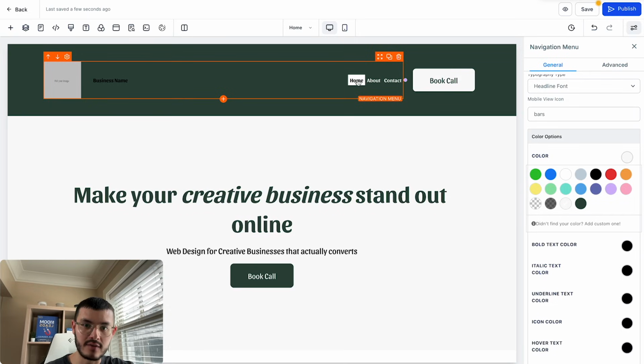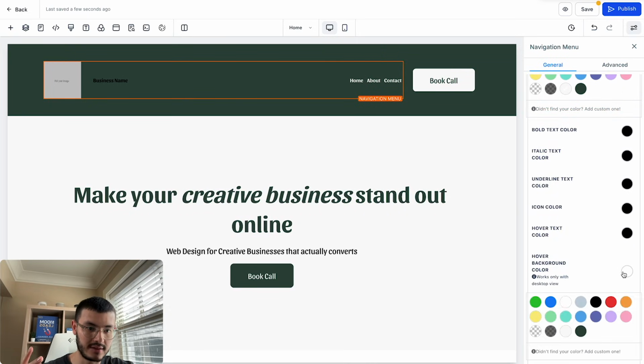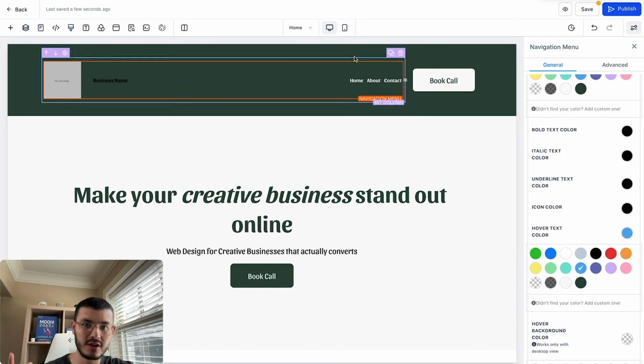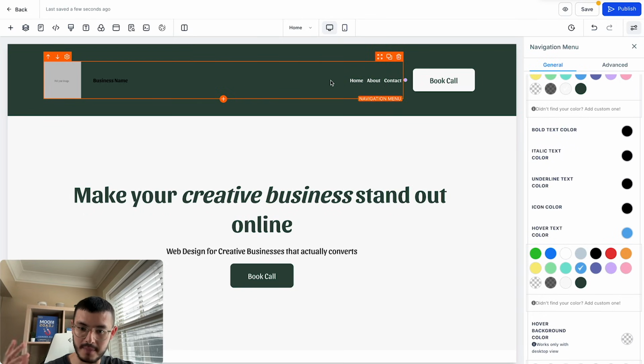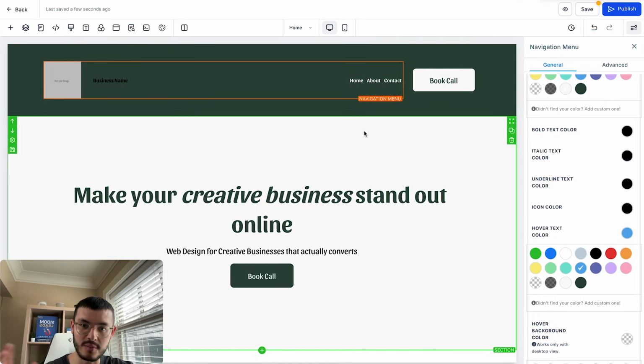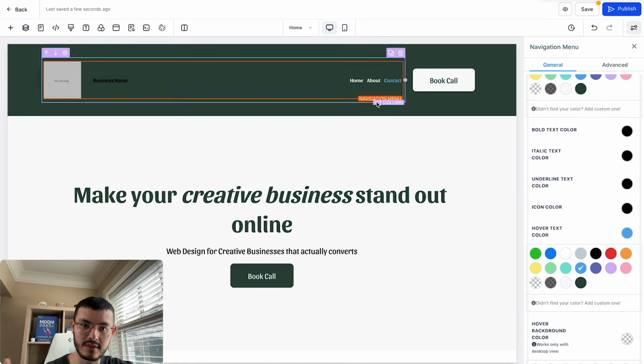And then when I hover, I don't like the white boxes. So what I would do is make it so that the hover is transparent, but the hover text color is, let's say, blue. So now you see that when I hover, it's a little bit nicer and just a little bit better. Right now, we have different menu items, but because we haven't created any other pages, we're not going to worry about linking these right now.